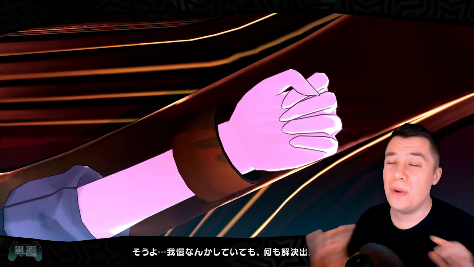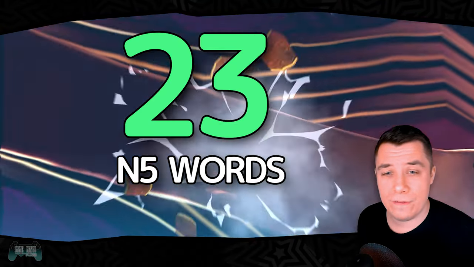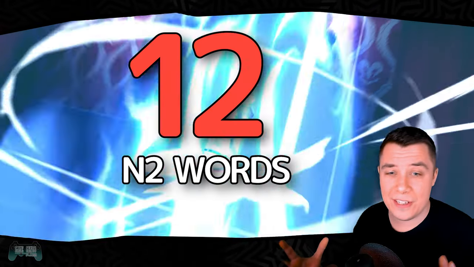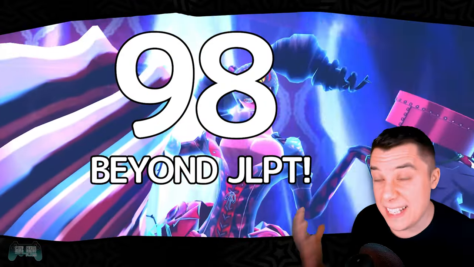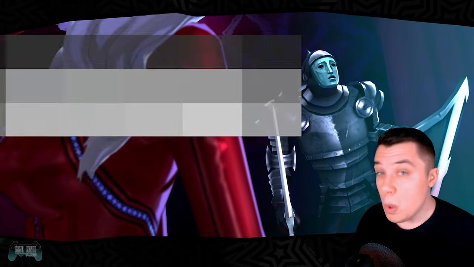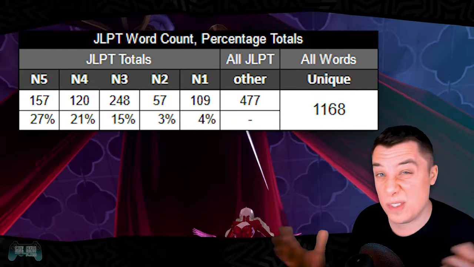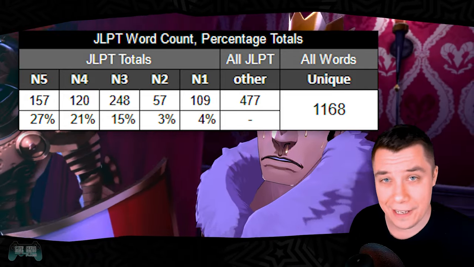In this video, you're going to learn a ton of Japanese. We're going to learn 23 and 5 words, 19 and 4 words, 37 and 3, 12 and 2, and 14 and 1 pieces of vocabulary, as well as 98 additional pieces of language that don't appear in the JLPT. Which will bring our total learned words through the vocabulary series to 1,168, which is just under 10% of the entire JLPT.